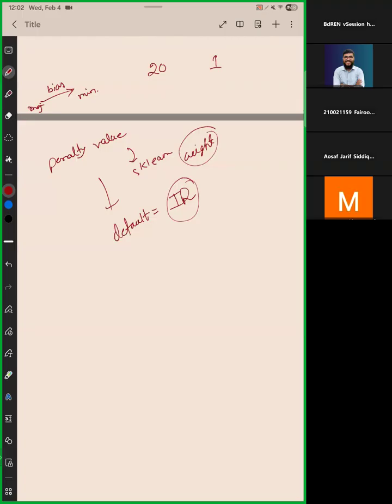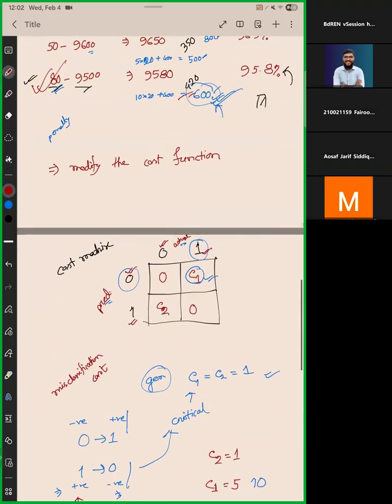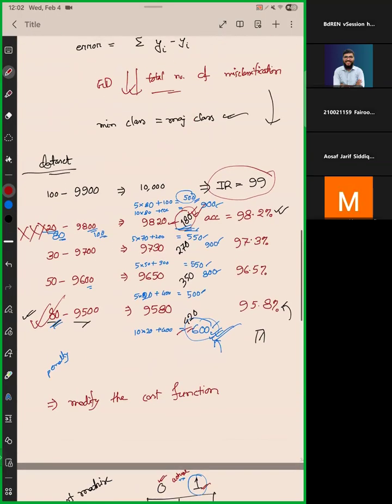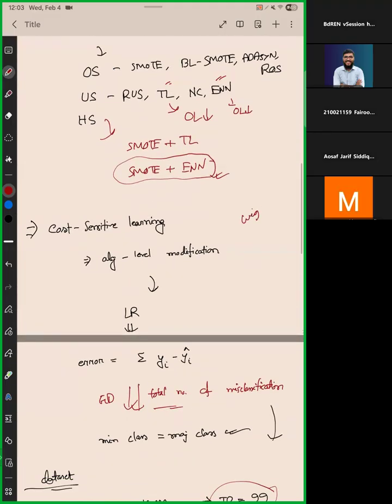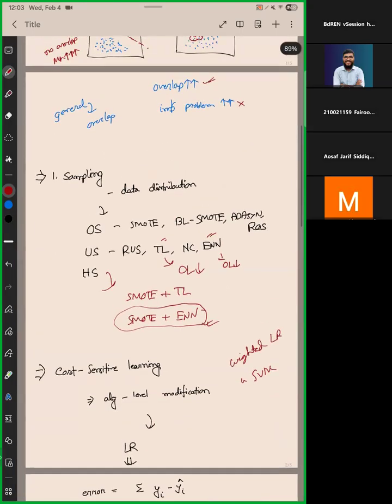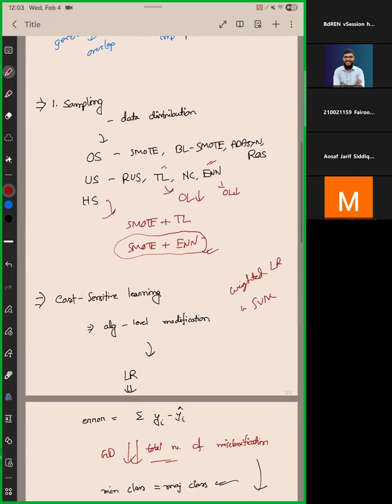Basically, you try to use different cost values for misclassification, different penalties, and that is how it is done. Most of the algorithms have this; it is called a weighted algorithm. In cost sensitive learning, we call it weighted logistic regression, weighted SVM, because we are using a weight factor, a penalty factor. So that's the basic idea. Sampling is changing the data. In cost sensitive learning, we keep the data just as it is, but change the weight. Both are good in their own way. You can use either one of them to get the result.